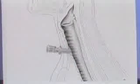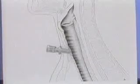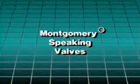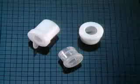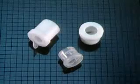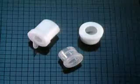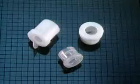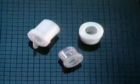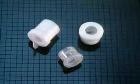After insertion, all Montgomery tracheal cannulas can be trimmed. This serves to provide a low profile for the tracheotomy patient and allow for the attachment of a speaking valve. The Montgomery speaking valves are designed to allow tracheotomy patients to vocalize without the need for finger occlusion. All valves provide one-way airflow using a thin silicone hinged diaphragm, which opens on inspiration and closes on expiration. All Montgomery speaking valves are noiseless, easily cleaned, durable, and offer a unique cough release feature, eliminating valve blowout following a forceful cough or excessive airway pressure.